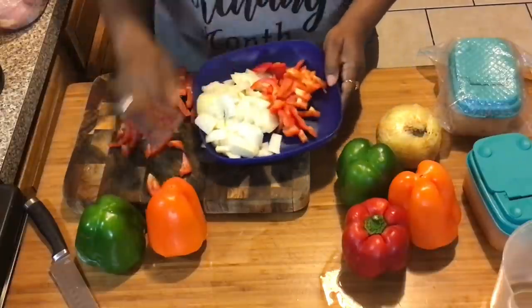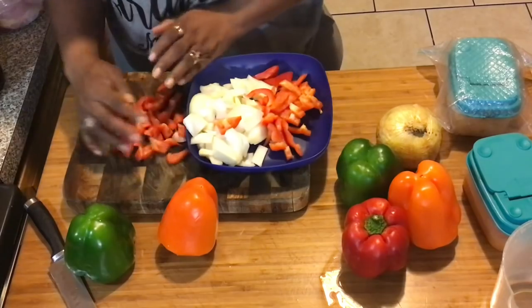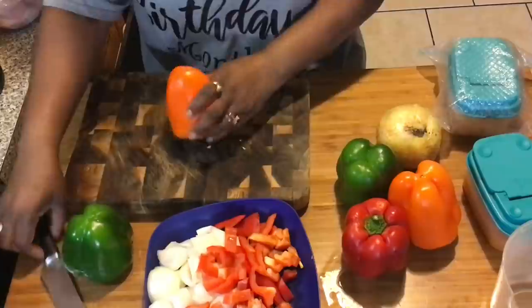So we're not gonna worry about separating it. Just gonna put it all in here because it's going in the pot. All right, so that's that one.